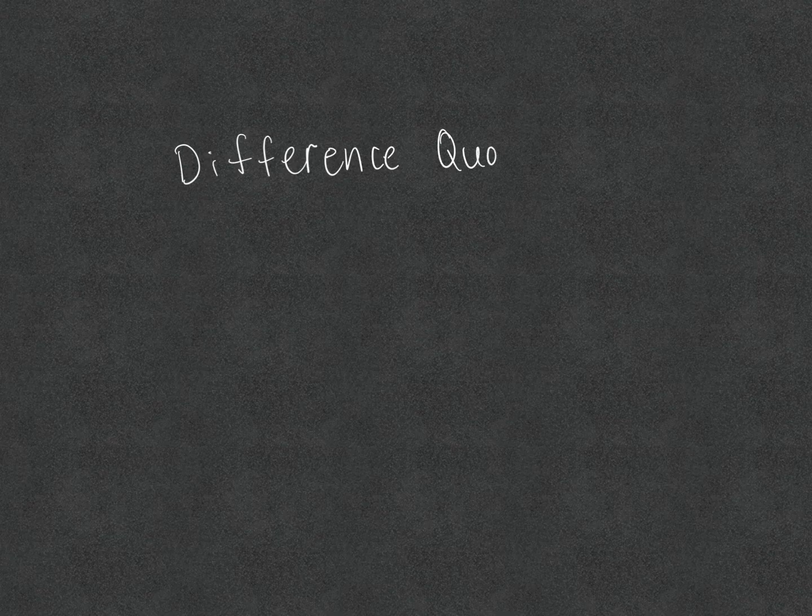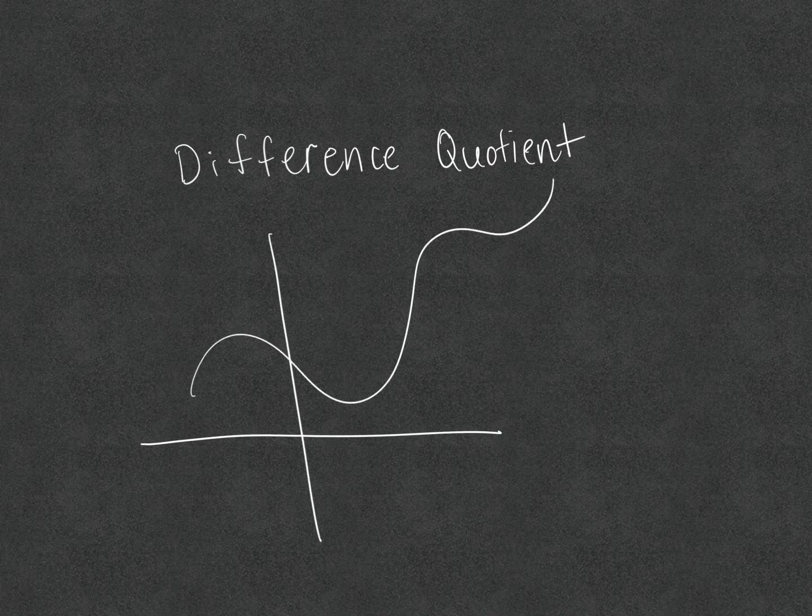So that brings us to this next part, which is something called the difference quotient. And we use the difference quotient extensively in calculus. Basically, we say something like this. Suppose you have a function, and it looks like this. It can look like any curve you want. And you pick a point right here. We'll call that point x. And we go h over. We move over h. Then this point over here is called x plus h.